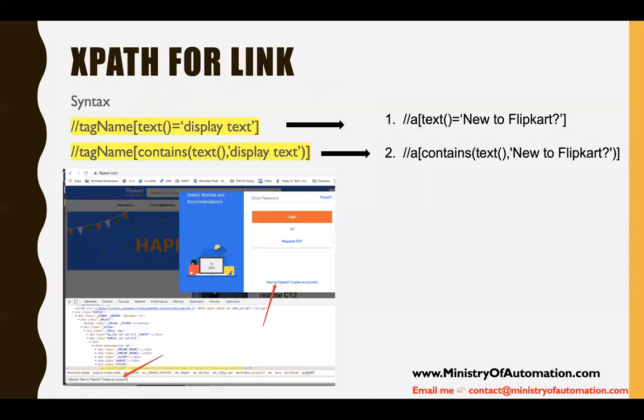Okay. And we also discussed how we identify a link. Generally, a link can be identified using these two different combinations. Either the anchor text, tag name, text equal to the display text, whatever display text you have, like for example here, new to Flipkart, right? Or you can also use the content, correct? So these are some ways with which we can identify XPath and CSS. You'll have to do a lot of practice. Practice is the key for this. The more practice you do, the more questions, challenges and different types of elements you will encounter, right?